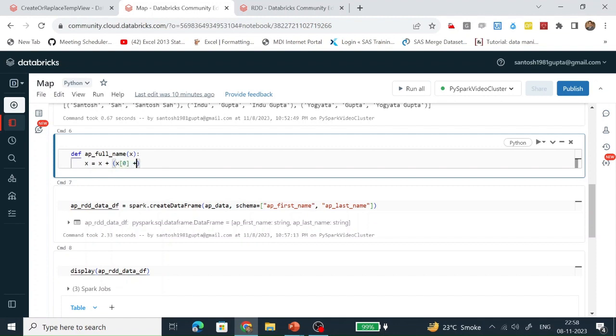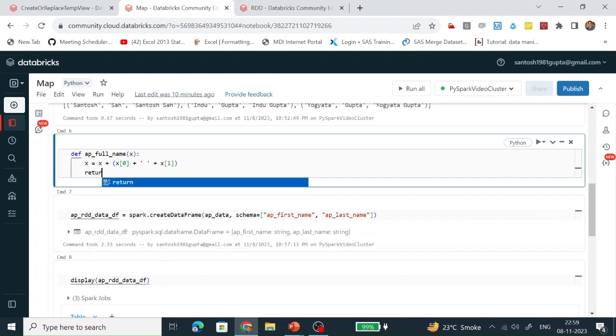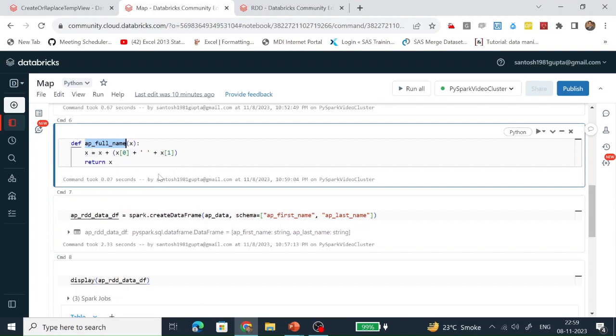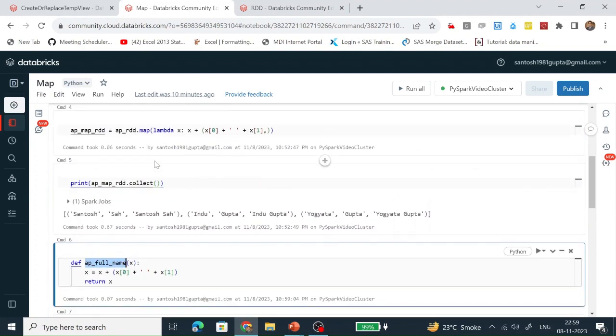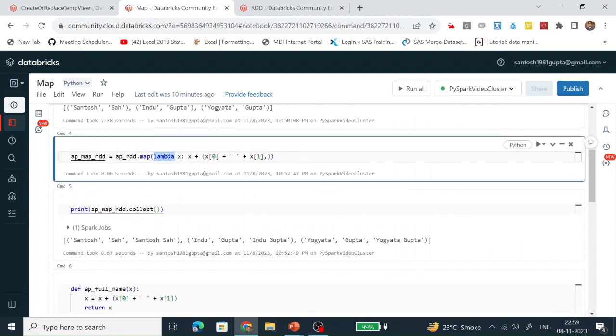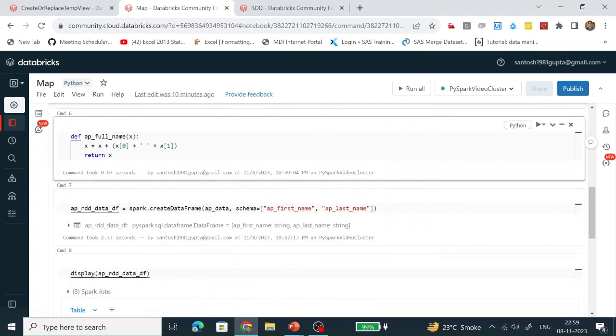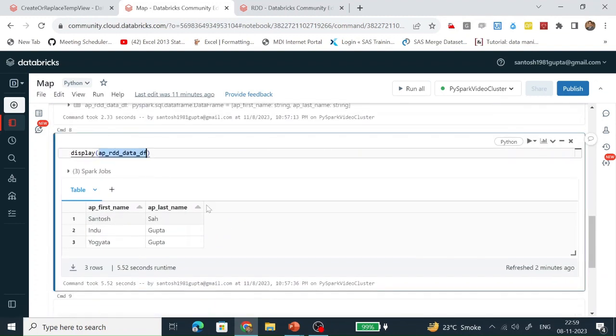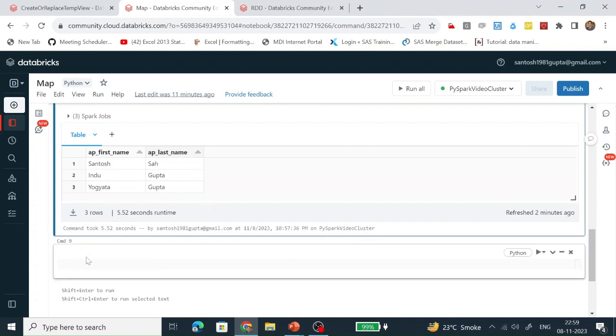Take the value of the first position, concatenate with a space, and then again get the value of the second position, and then return X. This has been defined successfully. Whatever we have done with the help of this lambda function, the same we are doing in this AP full name function. So we have created this data frame. So let's apply the map function.